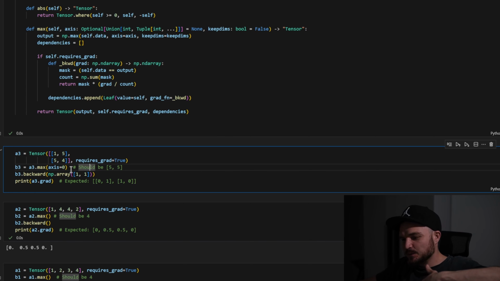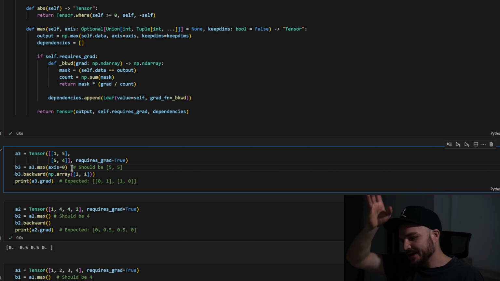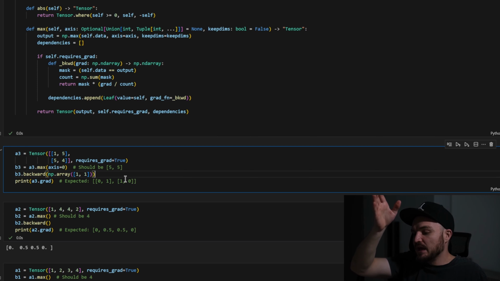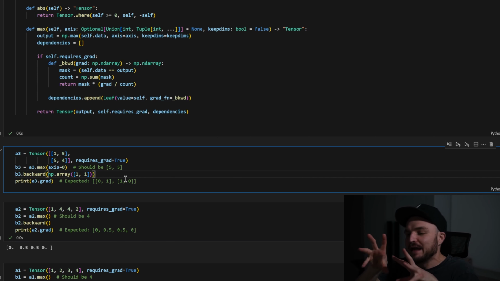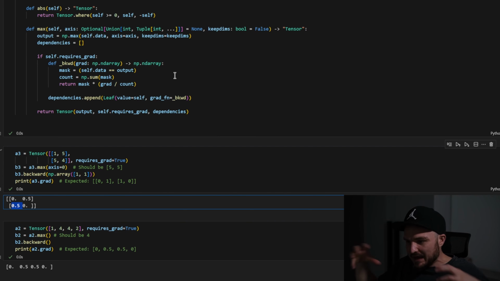Case number 3, maximum values along a specific axis, like axis equals 0. In case we use the specified axis, we need to compute the maximum along the specified axis. In this case, we need to return 5 and 5 in forward mode for B3, but when we run the backward mode, we expect 1 and 1, because we need to find the average along the specified axis. If we just run this code with our current implementation, we use the kind of mask that we defined globally for all of the items in our tensor, without any axis handling in our backward mode.